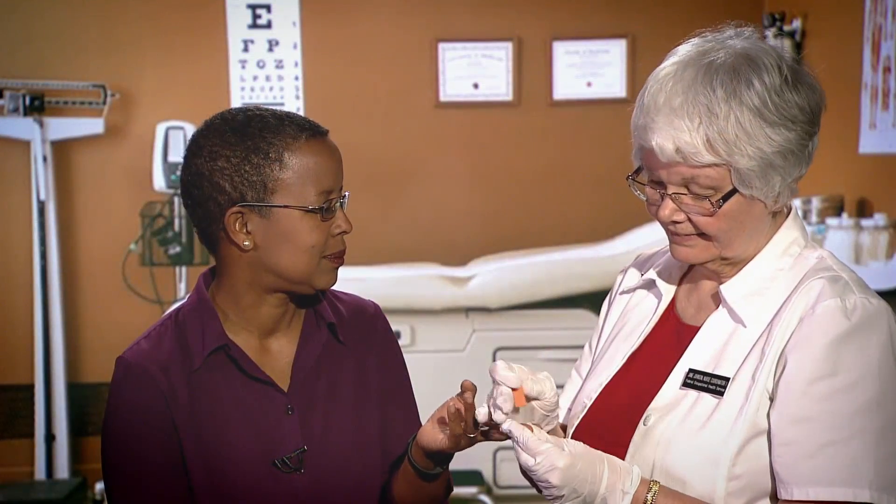Can you tell us briefly about the two-step testing process? The goal of testing is to determine whether someone has a current infection — whether the virus is living in their body and causing their liver harm. The first test is an antibody test that detects the antibody, letting the provider know this person has been exposed to the virus. Then you need a second test that's a little more complicated, done only on those who have evidence of exposure, to actually detect the virus. In many laboratories they use the same blood draw to run both tests, though in some settings you may have to come back and give blood a second time.